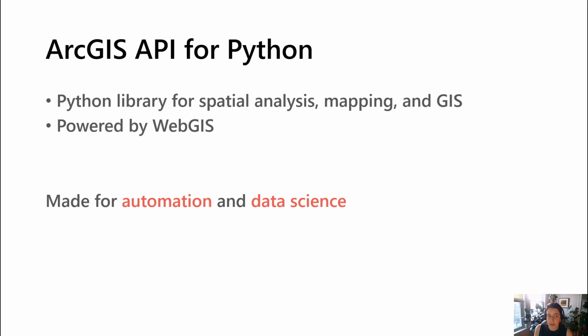So for the ArcGIS API for Python, what really stood out here for me is it's made for automation and data science. So automation, like you want to run your tools multiple times or you want to update your data, that's the type of automation we're talking about. And then data science, we know, is a very fancy way to say analysis. So if you've been doing GIS analysis forever, this is the data science that you're interested in. You're interested in aggregating points. You're interested in doing generalized linear regression. You're interested in doing everything available in PySpark, for example. All of that is data science, and that's what you can do through this GeoAnalytics Server.